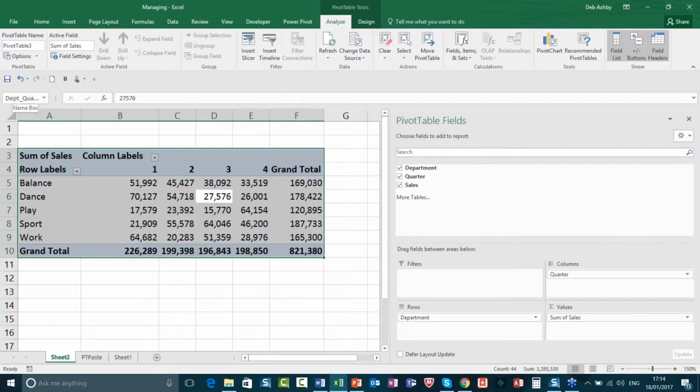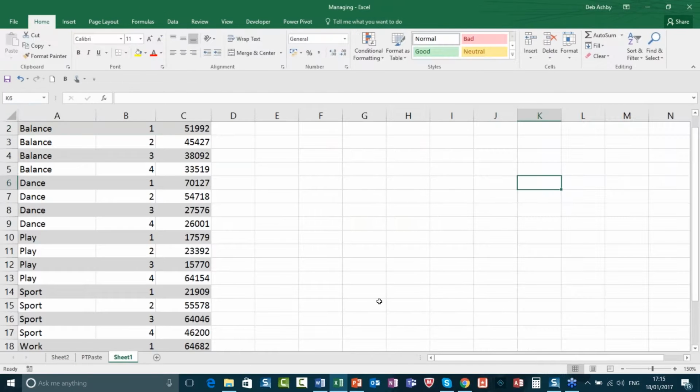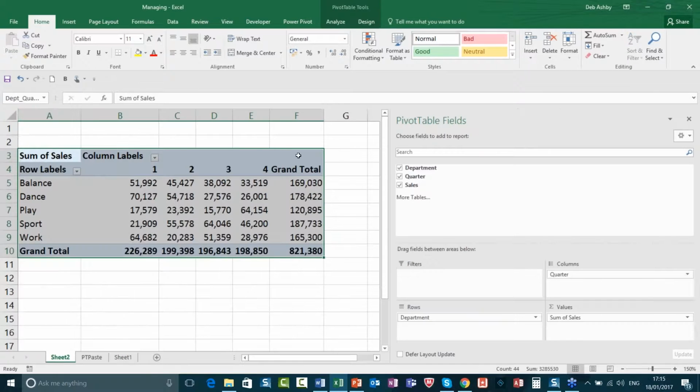And just here you have a name box. As I hover over it, you'll see it says name box, and I can click in here and give my pivot table a name. So I'm going to call it dept underscore quarter. Really important when you're naming your pivot tables or using this name box, you don't have any spaces in the name. You can separate with underscores, but no spaces, like so. And now I have my pivot table named in there.